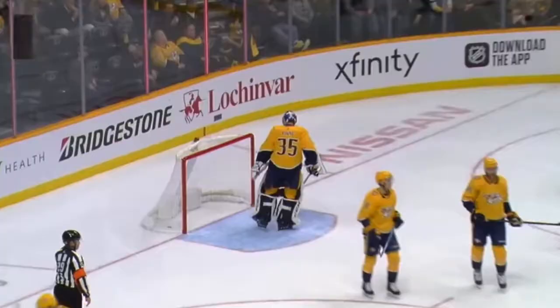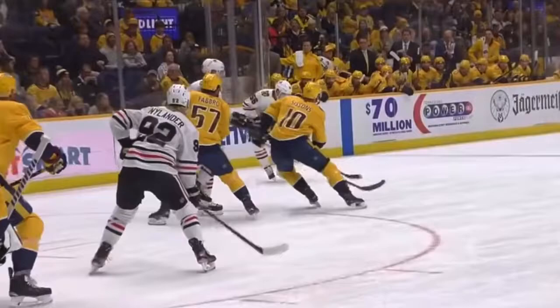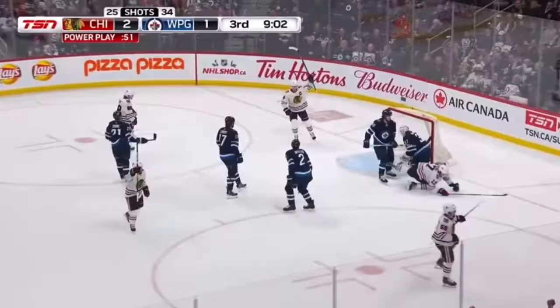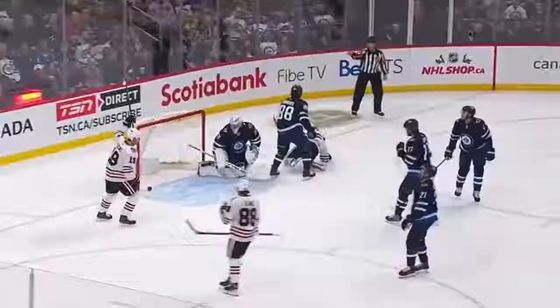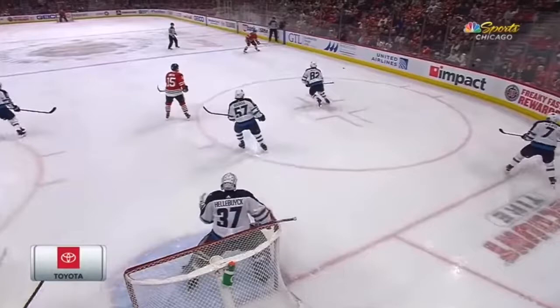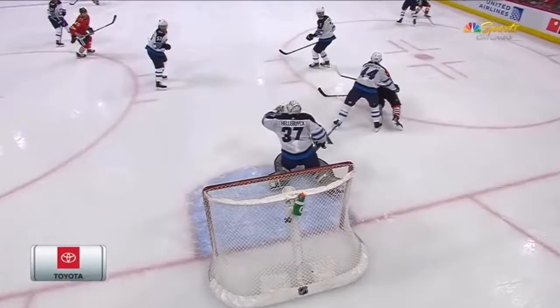Face-off win for Chicago and they score right off the hop through the traffic — only the second shot of the game. Four or five guys in front of Pekka's vision, and a good shot by Gustafsson — he just pulls it past the traffic. Tried to clear, had his stick — break on the play. Eric Gustafsson wires it high, short side. It's almost like a five-on-three at this point. That's Gustafsson — his wrister! Eric Gustafsson, a 45-degree shot! Watch the shot and watch the traffic in front — there's the fake shot that allows Highmore to get out front, literally four bodies, and Hellbook is looking to the left side, can't quite see it. Perfectly placed shot — that thing had eyes. There was not a lot of room there, three Winnipeg Jets off the post. That's a great shot.